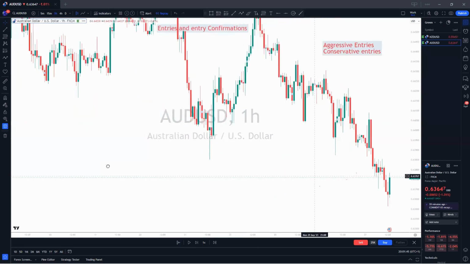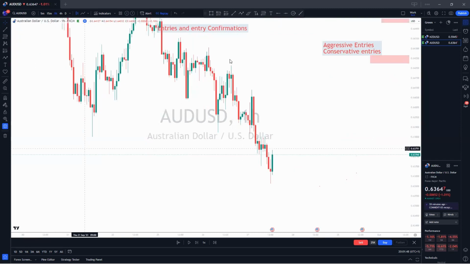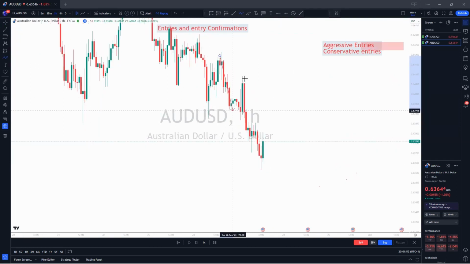Now, if you look at this market from this point here, you see that price was creating a series of lower lows, lower highs, and then price created a lower low. If you look at this price movement, you see that price broke these lows to the downside. Do you understand? That level is more or less a support level that was broken to the downside, and it has the potential to turn into resistance. So what we're looking for now is for price to come back, tap into that zone, and then sell to the downside. Do you guys understand?